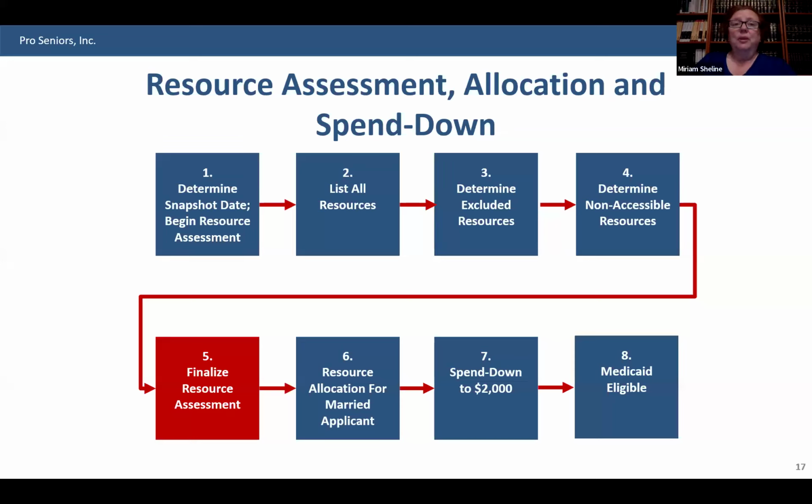So it basically will apply to any resource that would normally be countable, but because of a physical or mental impairment, they cannot liquidate it, or in some cases, even get a verification. Okay, so this is basically JFS saying, go get a guardian. The answer under the ADA is you can't require the Medicaid applicant to go get their own guardian.